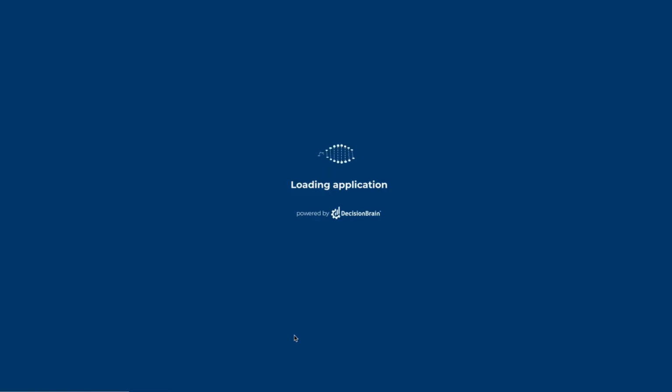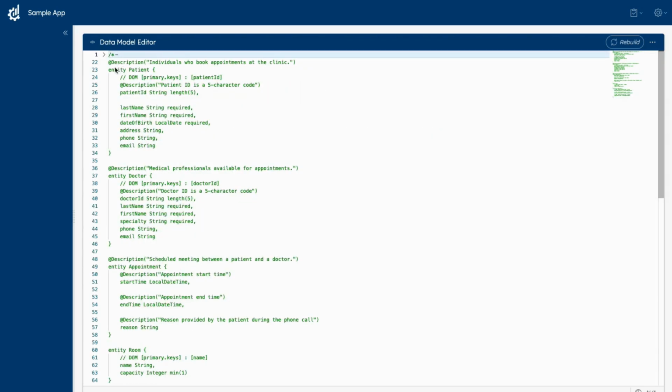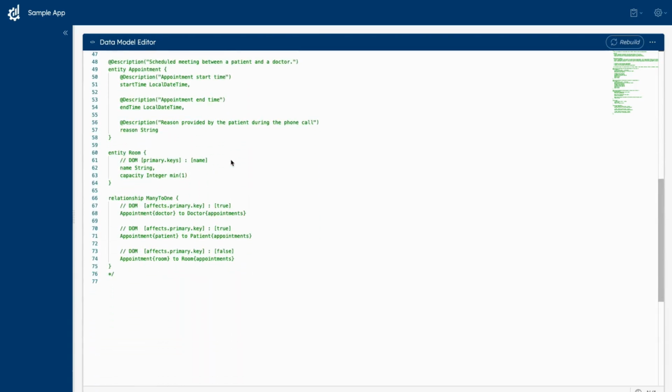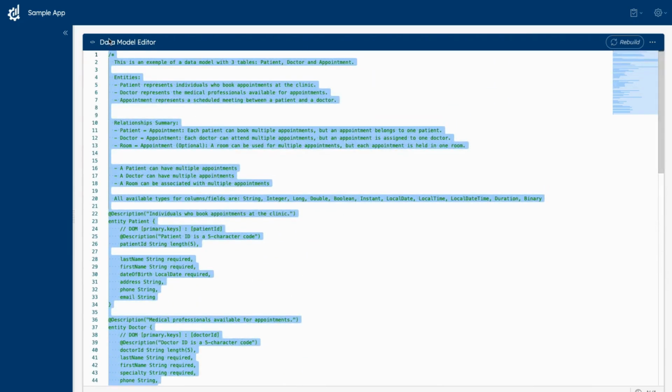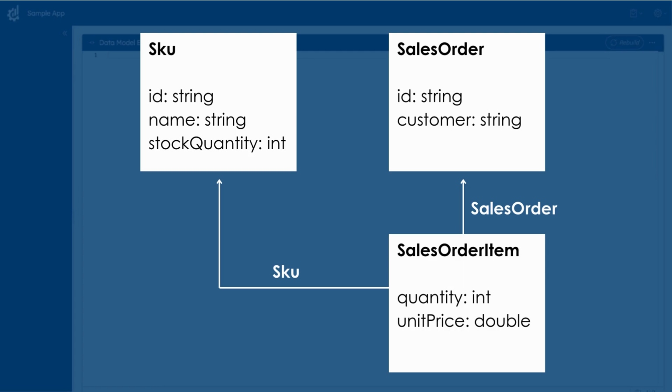When we open our application for the first time, the data model editor appears, allowing us to input our data model. Why a data model? The data handled by the application is displayed in dashboards, stored in a database, and processed by algorithms that rely on its structure to provide consistent services. This data structure is defined by the application's data model, which is expressed in the data model editor using a semi-proprietary language. Based on JHipster's JDL, the data model we will define consists of 3 entities and 2 relationships.